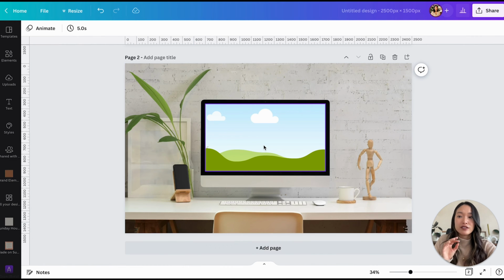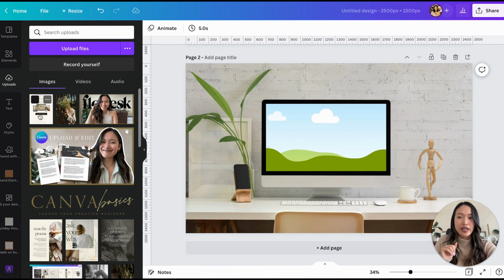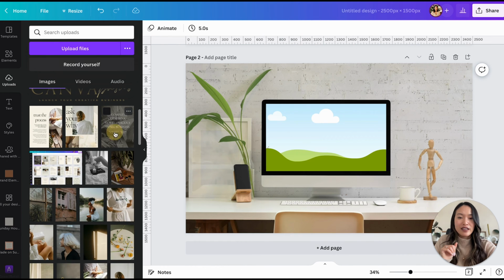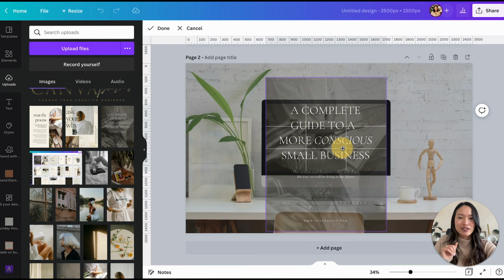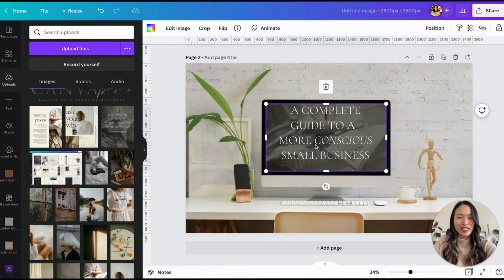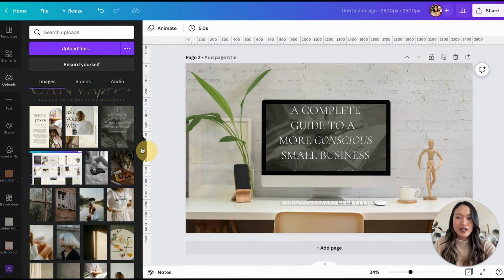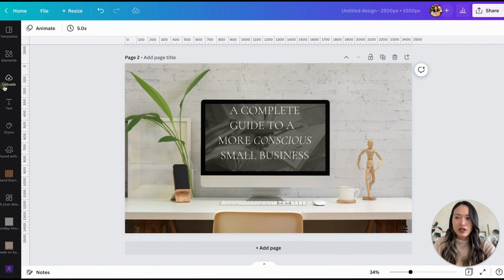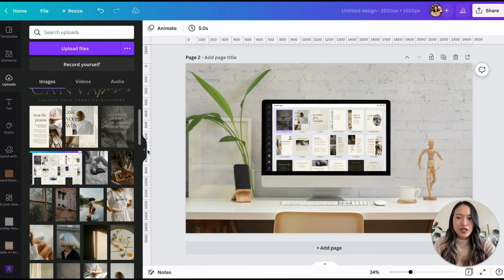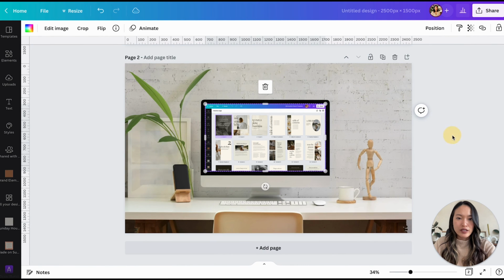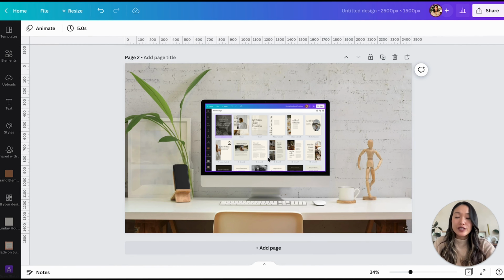What I do recommend though is not to just straight up put a graphic in there. Like let's say you want to showcase this again, instead of dragging this into here, this doesn't make sense. Why? This is a laptop, so what you should be showing on this screen is a screenshot of your laptop. So it would make more sense to, let's say, take a screenshot of this screen right now and then drag that into here. So for example, this one right here is a screenshot of my Canva account. So I'm just gonna drag this down. And then this makes more sense as a mockup because it is actually an image of what you would actually see in a laptop. And then you can do the same with anything else.